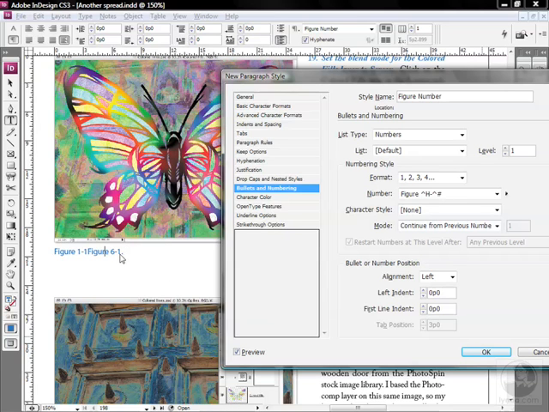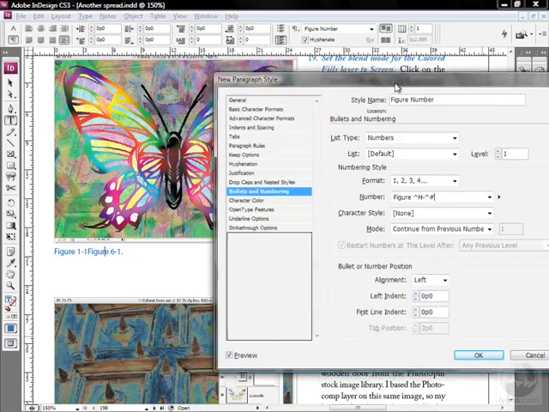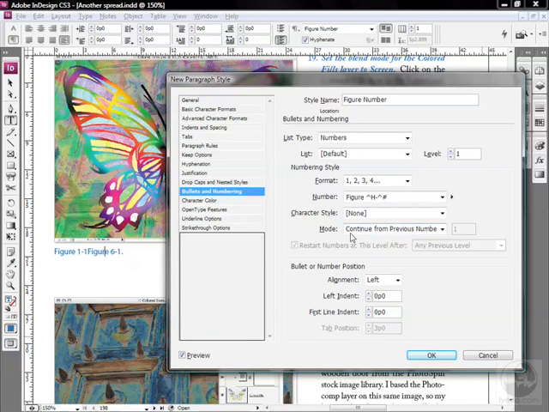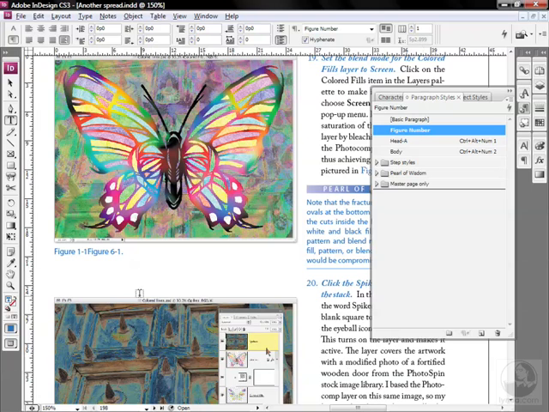Notice that my entry ends with a period right there, so I could enter a period, but I need to have some kind of text sitting in this text block in order to make things work. And I'll show you what that means in just a moment, but go ahead and take that period out of there. So your number item should read figure with a capital F, space, caret, capital H, hyphen, caret, number sign. You are done for now. We still need to do some more work in here, but that's good enough for now. Format should be set to 1, 2, 3, 4, fine. Then go ahead and click OK in order to accept that modification.